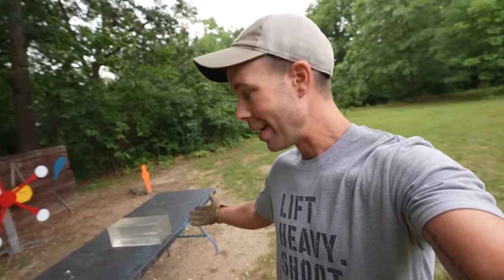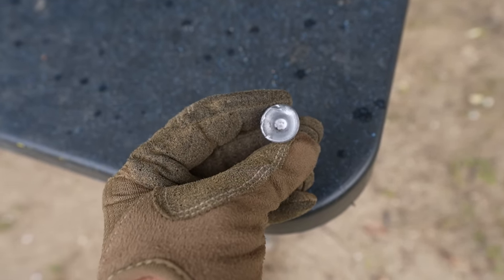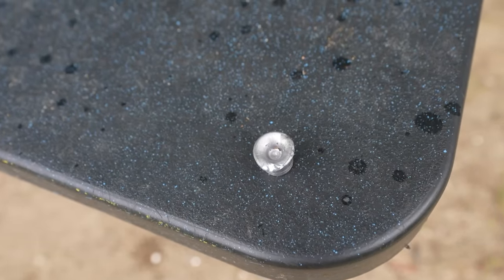I was actually concerned it wouldn't penetrate enough because it is an air rifle and it's not going super fast. But sometimes with hollow points, lower velocity will actually give you more penetration, assuming the bullet is powerful enough to get through the ballistics gel — which this one definitely is. So for hunting, self-defense, stuff like that, it's not going to expand and break apart like a rifle round would, but it definitely gets enough penetration. It did expand somewhat and probably increased the bullet diameter by about 30%, but it did not completely expand and stop in the ballistics gel. When it comes to hunting or self-defense, if I had to choose between too much penetration or not enough, I would choose too much every time. And this is just ballistic gel — there's no bones, rib cage, stuff you would find on an animal you're hunting, so it might perform differently in a target like that.